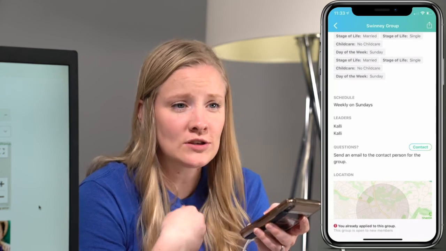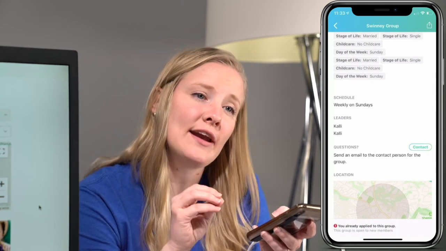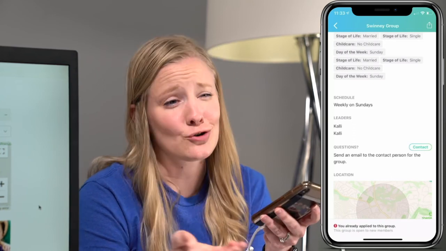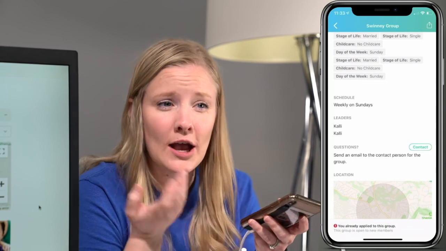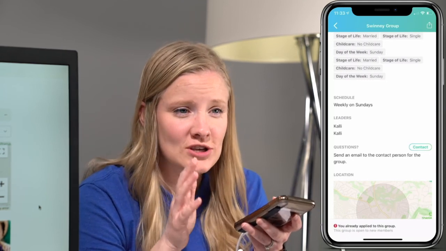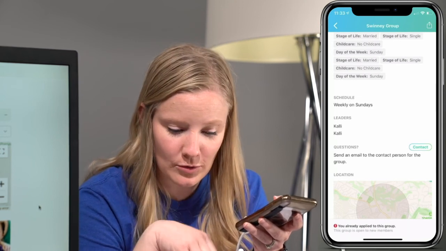her know that I want to join the group, and she can either choose to allow me to join or not add me. Either way, she'll be able to add a custom message letting me know the group is too full, so not at this time, or we're so excited to have you as part of the group. Either way, she can have access to be able to let me join that group.